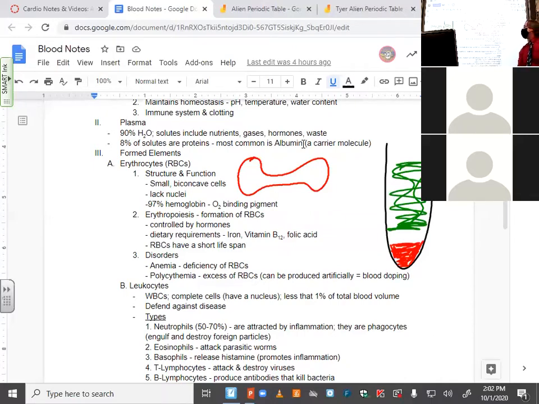97% of red blood cells is made up of hemoglobin. Hemoglobin is this pigment. We talked about it in the last test because it gives you that red tint. Oh, there's 3 questions. And it is an oxygen binding pigment. It holds on to oxygen. Thank goodness for it, because it wants that oxygen. It'll hold carbon dioxide too, but it prefers oxygen. So it holds carbon dioxide until it gets back to the lungs. And then in the lungs, it finds oxygen, gets rid of its carbon dioxide, and takes oxygen.